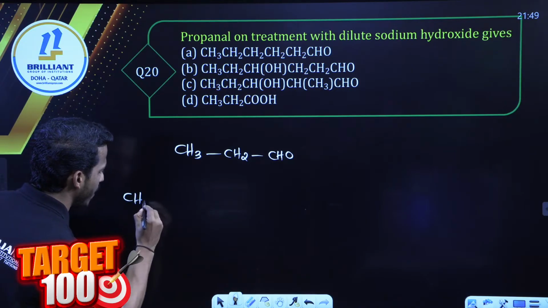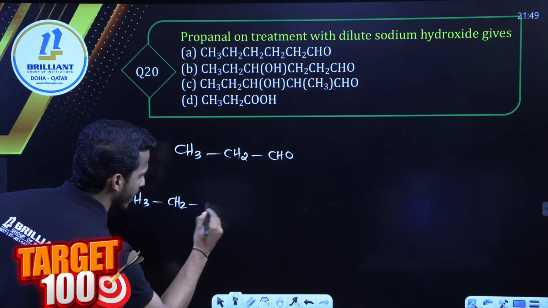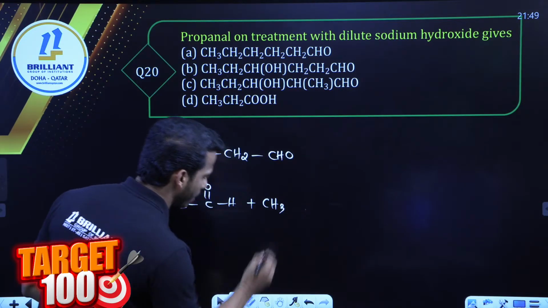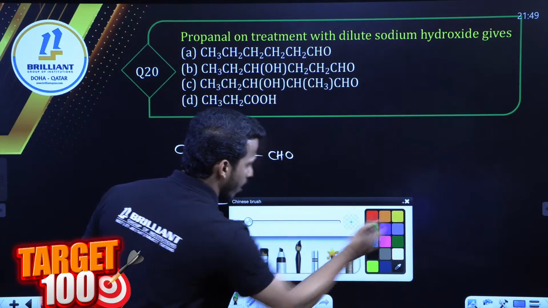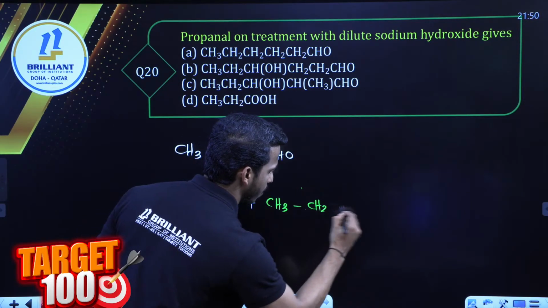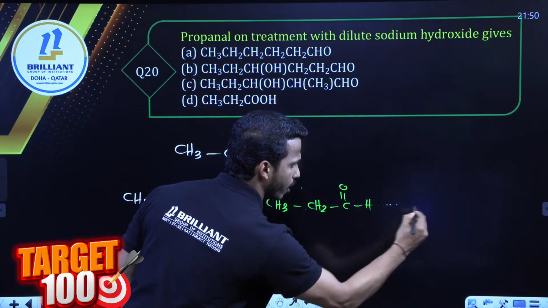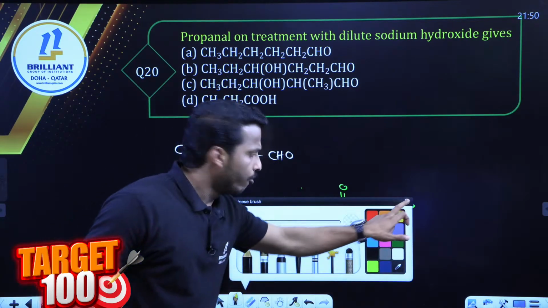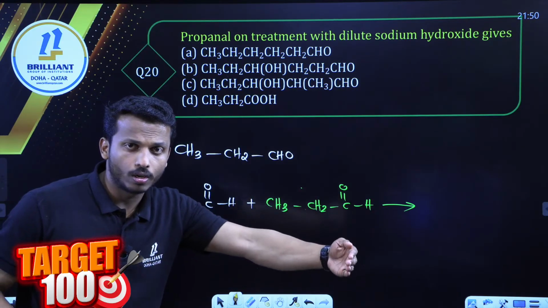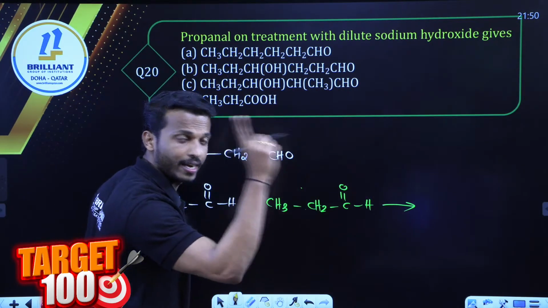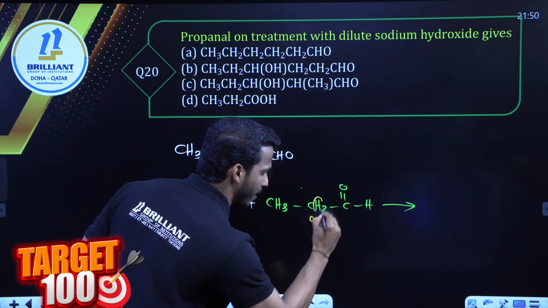So how to make this aldol? Very simple. Let me take one propanal, CH3CH2CHO. Let me take another propanal, and another same propanal. Dear all, how can you make aldol? So simple. This is the way. From the second compound, take one alpha hydrogen. This is the alpha carbon.